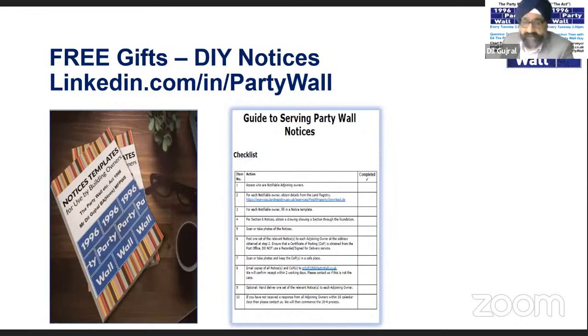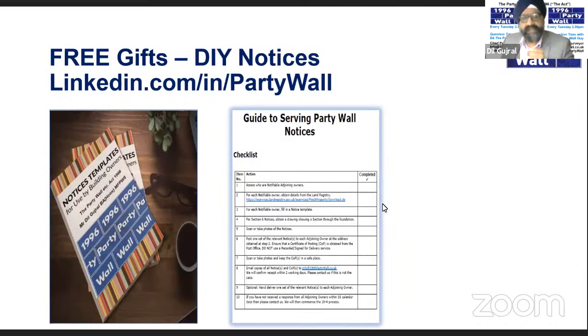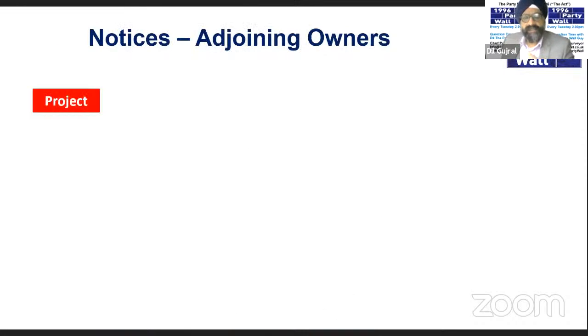That's the main part. It relates to this part, which is a checklist, and this is the part we want to get through to everyone. Roughly speaking, this is the process, not exactly, we're refining as we go along. So the process related to this checklist is as follows. First of all, you have your project. That's what you're going to do. Come more onto that later on. Build a rear extension, do a loft conversion or a chimney.